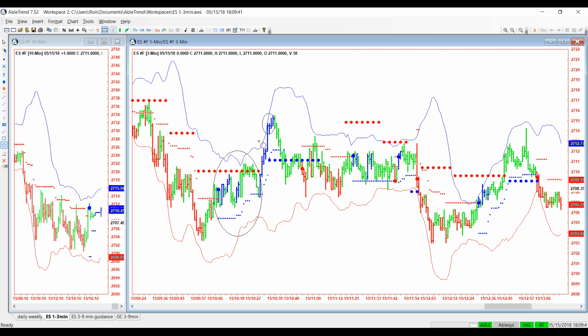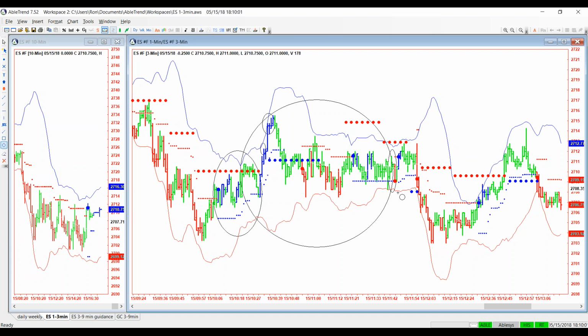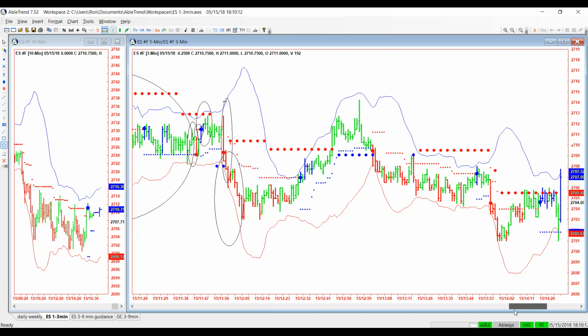Okay, no trade here. We're obviously touching the upper bands. So this whole area right in here, geez, that's about 2 hours almost. No trades, nothing. Here would be a trade. That's a triple confirmation trade, a sell signal. We lost 2 points because right away it turned around and it went to blue. Another no trade zone here, another no trade zone there. Prices hitting the bottom bands, no trades there.